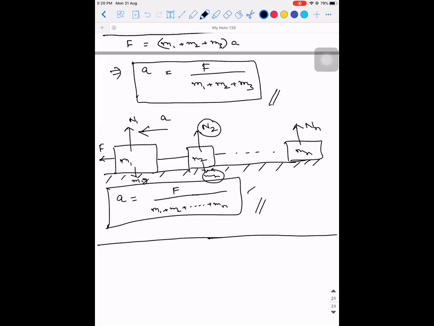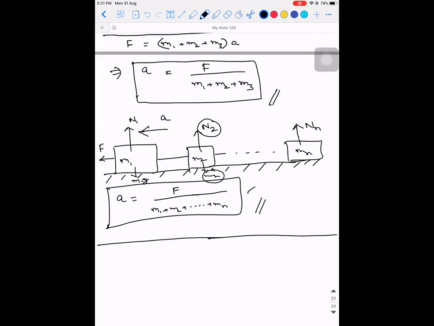Because acceleration is happening along which direction? X direction or Y direction? X direction. But the normal and the weight are balanced in the Y direction. That is why we don't involve them. Had there been acceleration to the object in the Y direction also, we would have involved them.